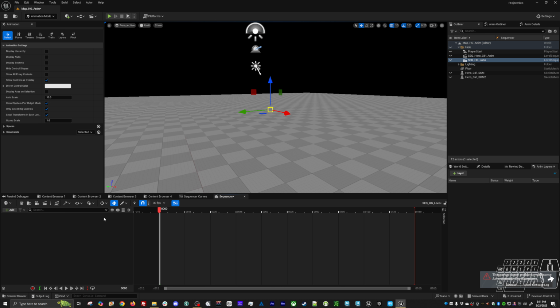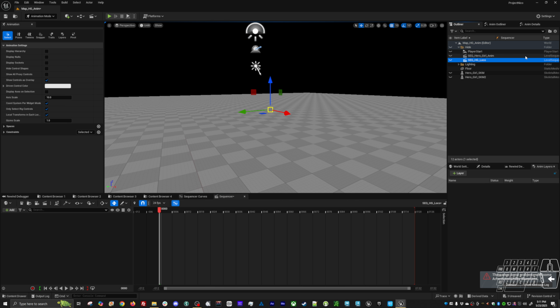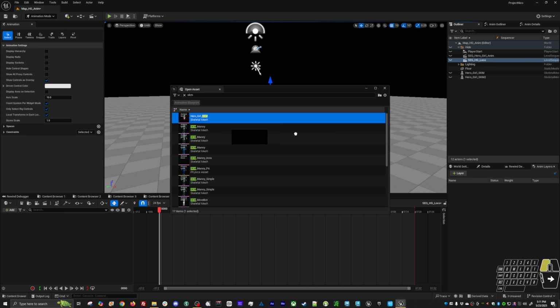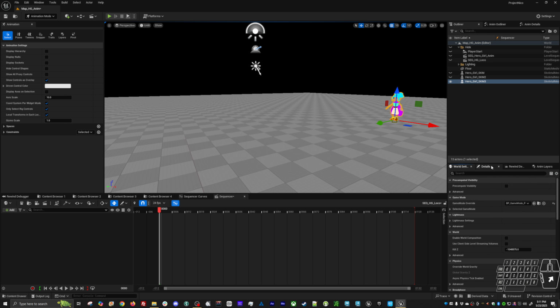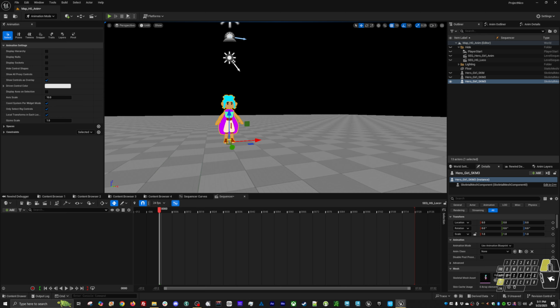When you create one, it automatically puts it over here and brings it up. The next thing we're going to do is change this to 24 frames per second. We're going to grab our SKM Hero Girl and drag our character in there. We can set her at 0, 0, 0. So there she is.